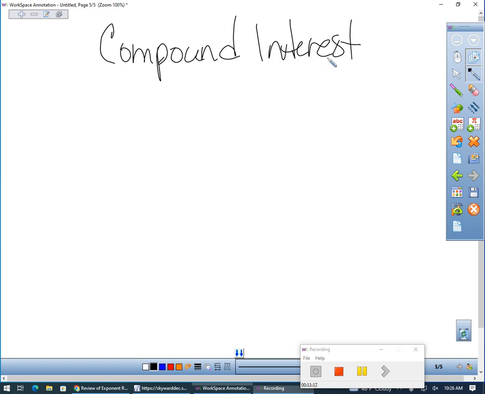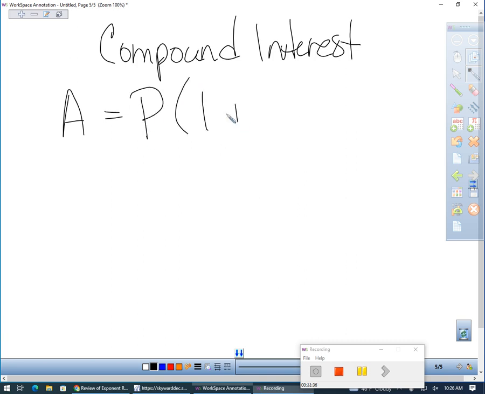So if we're talking about compound interest, we're talking about money. Now, the equation this time, as I said, it looks complicated, but as soon as we learn where everything goes, it really is not. So this starts off with A equals, so that's the amount you get in the end, equals P, parenthesis, 1 plus R over N to the NT. I know, it's okay. It's all right.